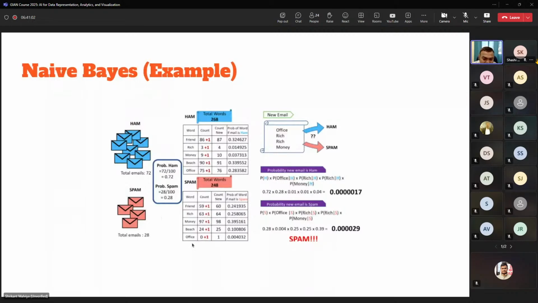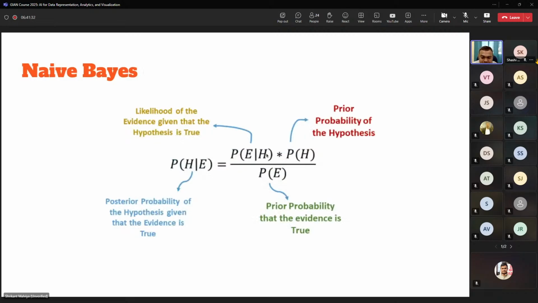So we already estimate the probability for spam. There are 2 classes: spam and ham. Ham stands for not spam. For each word, we estimate the probability of it belonging to a particular class. These probabilities are nothing but the likelihood that we discussed in the previous slides.